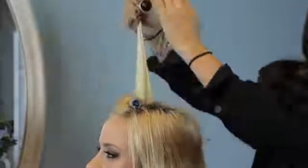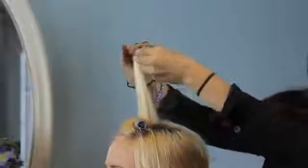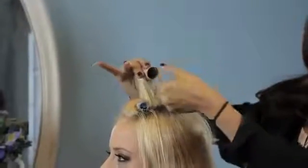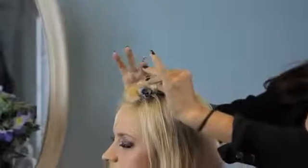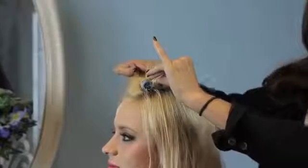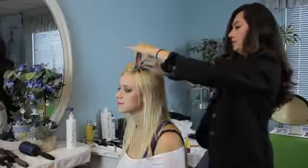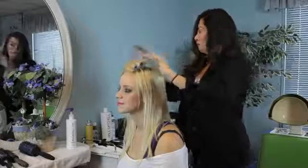Now what you want to do, if you want to get an extra hold on the base, you want to go ahead and roll that very neatly, wrap the hair nice and neat. If you have to use gel, go ahead. And you want to go ahead and secure that right on top of the base of the root of the hair. Secure it. And that should give you a medium-sized volume to your hair.